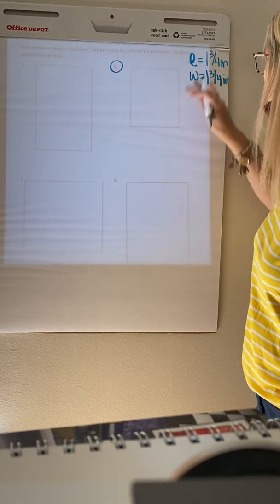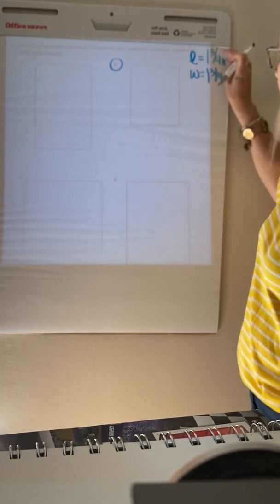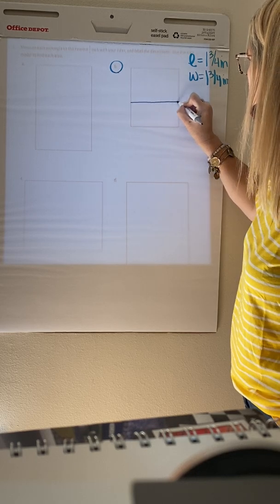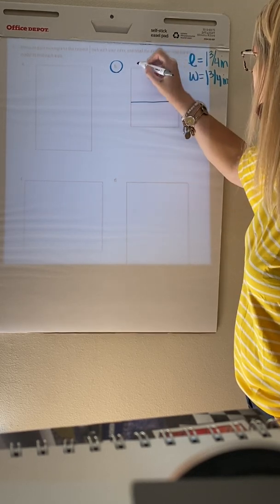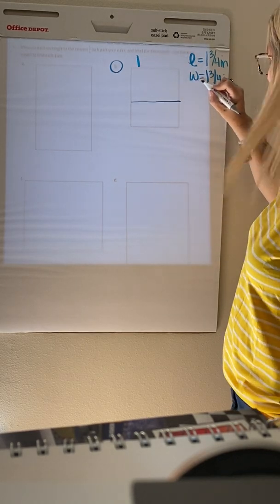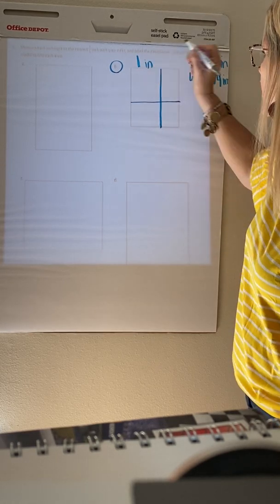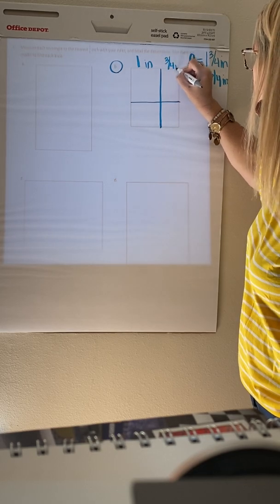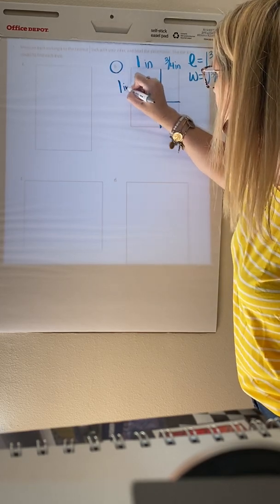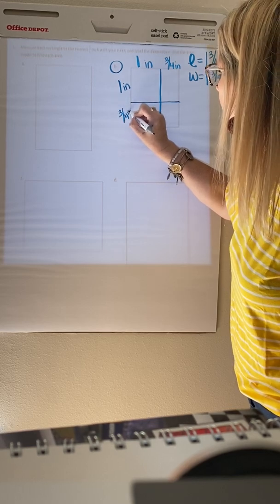When we're using an area model like this, we focus on the whole part of the number, and then whatever the fraction or decimal number separately. So I'm going to go across, and I'm going to focus first on my length. Up here I have 1, so this is going to be my 1 inch, and then I'll make this my 3/4 of an inch. Because this one is a square, I'm going to do the same thing on this side. This one's going to be 1 inch. This one is going to be 3/4 of an inch.